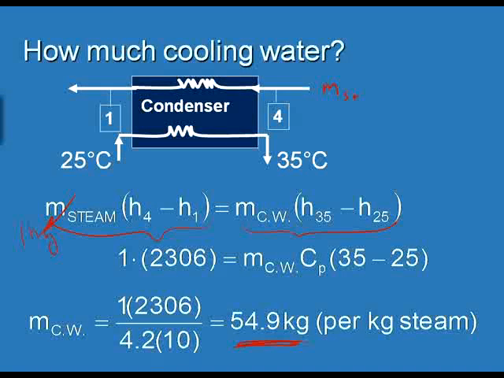So that's a lot of cooling water. Steam in this cycle is changing phase, and there's a lot of energy tied up with changing phase. The cooling water is only changing temperature by about 10 degrees C. And by the way, that's typical of what's allowed by environmental regulations. You cannot heat up the cooling water too much because it'll damage the environment to put too hot of a cooling water out into the environment. So with the only 10 degrees rise in temperature of the cooling water, we need 54.9 kilograms cooling water for every kilogram of steam.